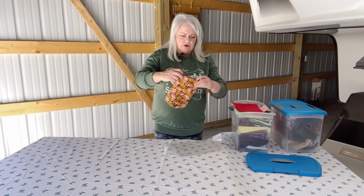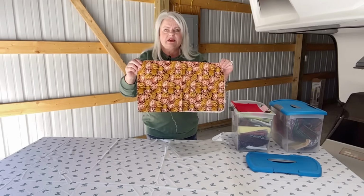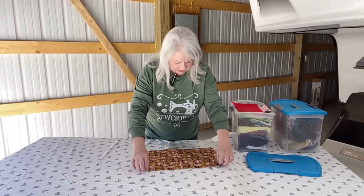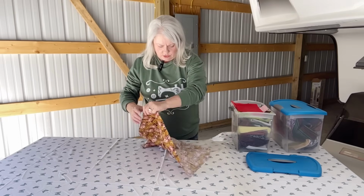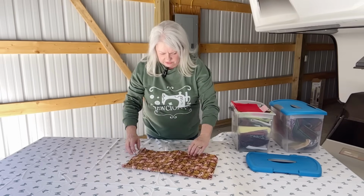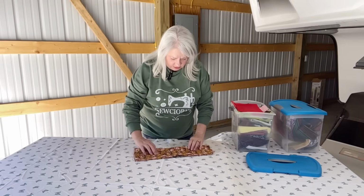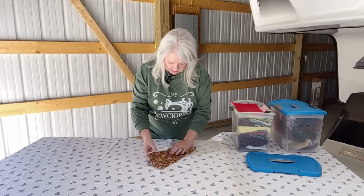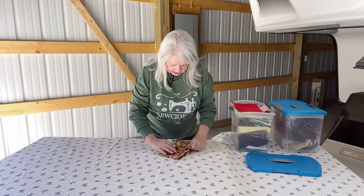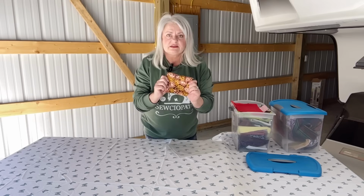And then also back in that time, I noticed that fat quarters were folded just in fourths. So I'm going to take the fat quarters and fold them the way we fold them today and just go ahead and have those ready to go in a fat quarter bin. How about that? Just like this.